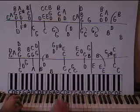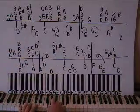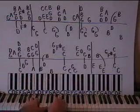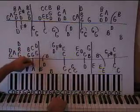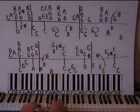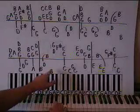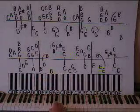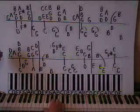Now let's put hands together from the beginning. And then together, and then left, left, and then right, and then together here, and then just right hand. And then the left comes in, B, D, and then softly with the B on the right hand, and then a really low B down here. If you don't play some of the notes soft, it's not going to sound right. Let's do the rhythm there again from the beginning.